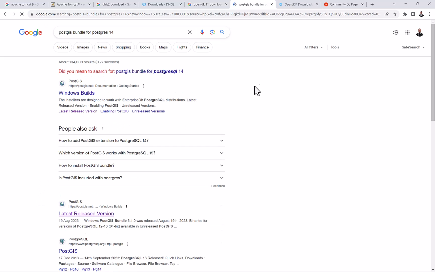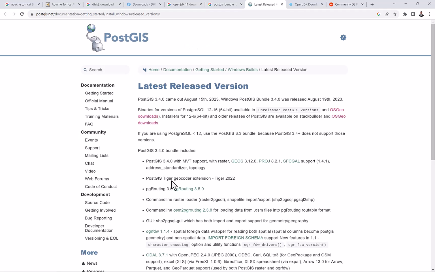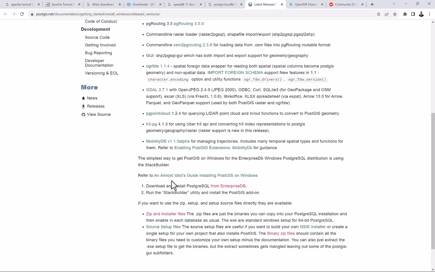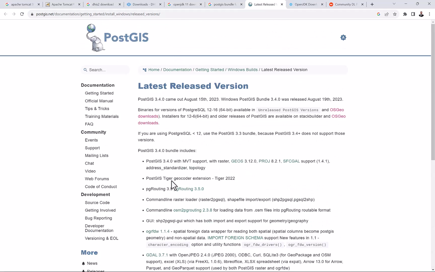Here you would download the PostGIS bundle.